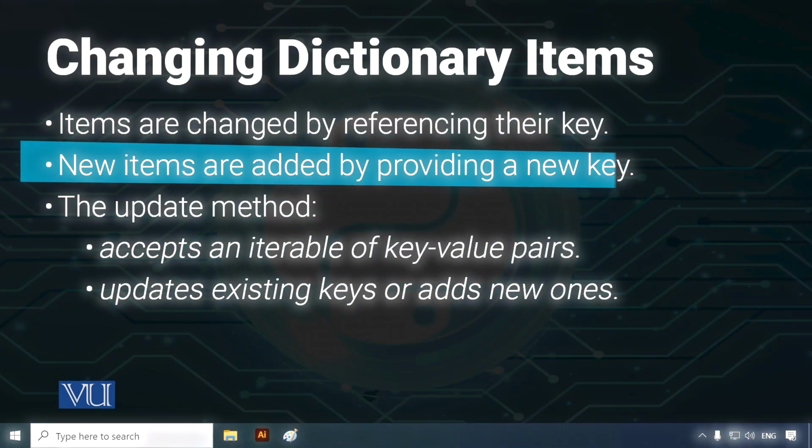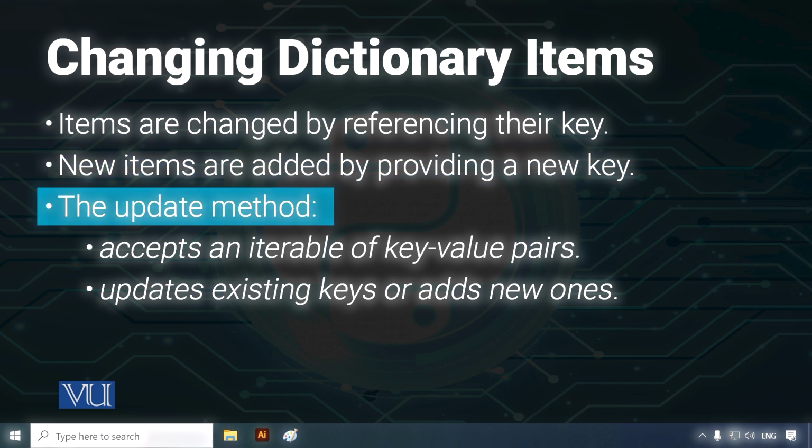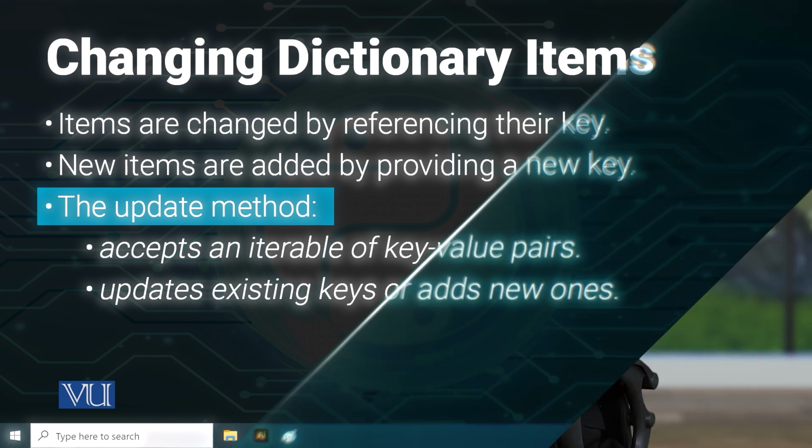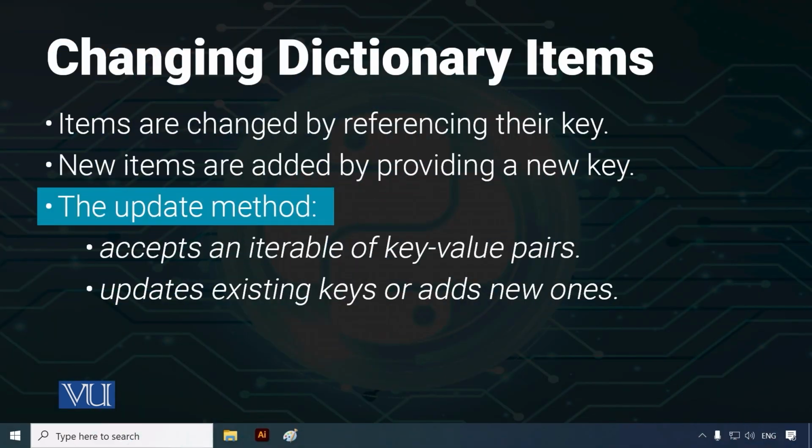We can add items to a dictionary just by providing a new key and an assignment statement that will create a new element in the dictionary. You can use the update method, which is associated with the dictionary, and this update method takes an iterable as an argument. So it can take a list of pair values or a list of tuples. If a key exists, its value will be updated. If a key does not exist, then a key will be created and the value associated with that key. So please remember that a dictionary is always a collection of key comma value pairs.